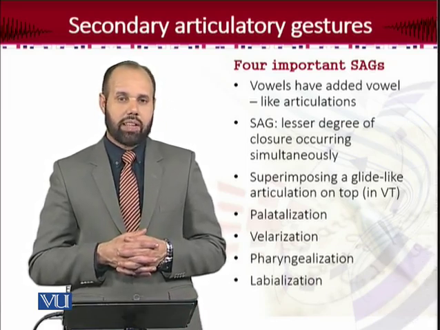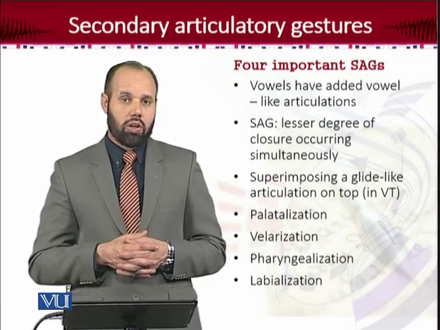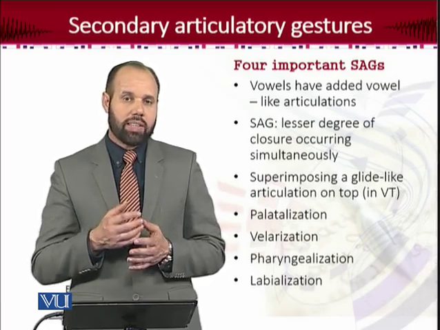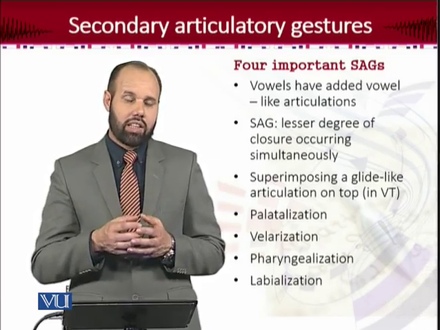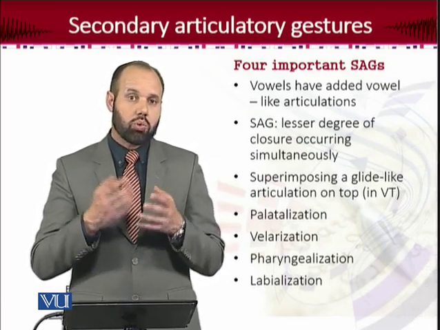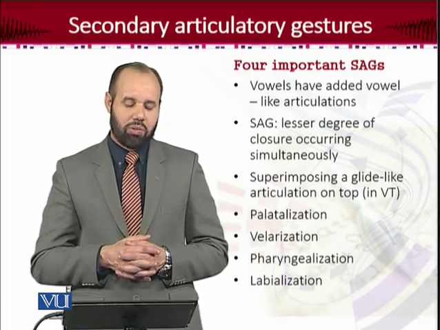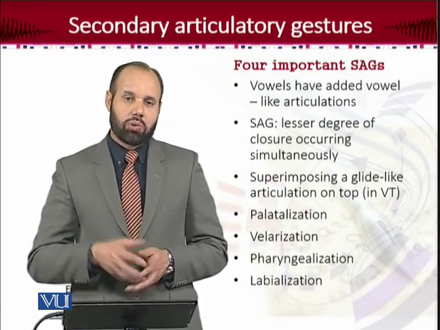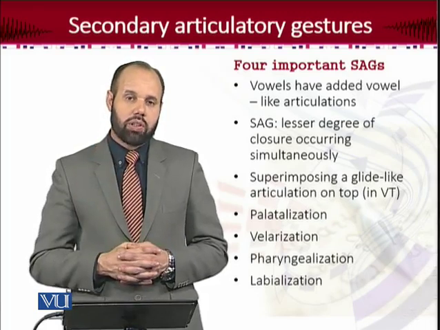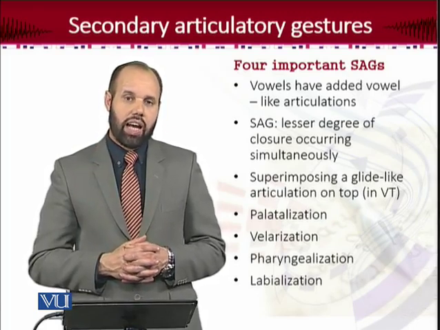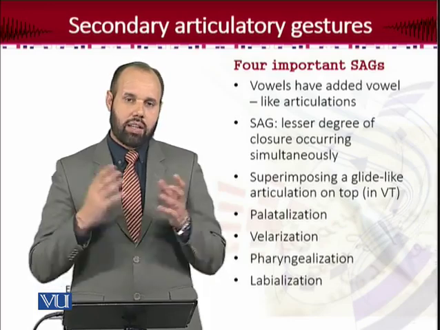Like in Arabic sounds, tuo, swo, twa. So that's basically th, but the wo is added. Tuo and swo, swad. So these are typical examples from the Arabic language for labialization. These four are the most important secondary articulatory gestures, and we would discuss them in some of the sessions to come.